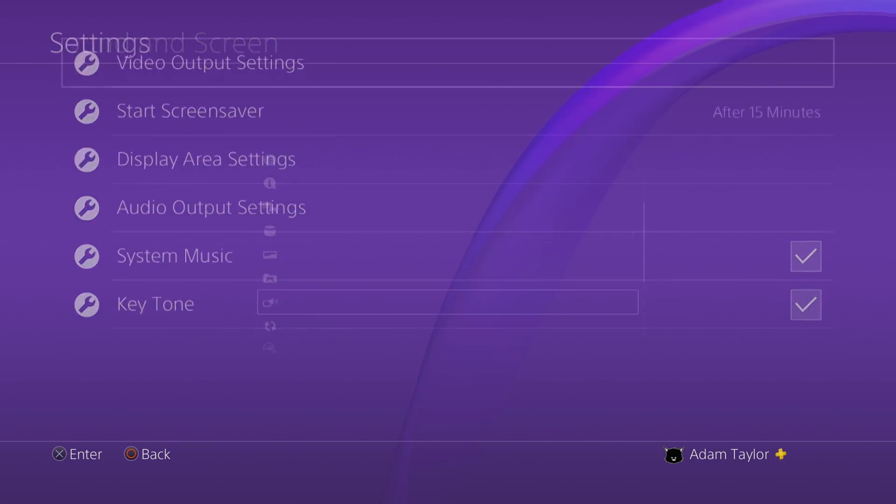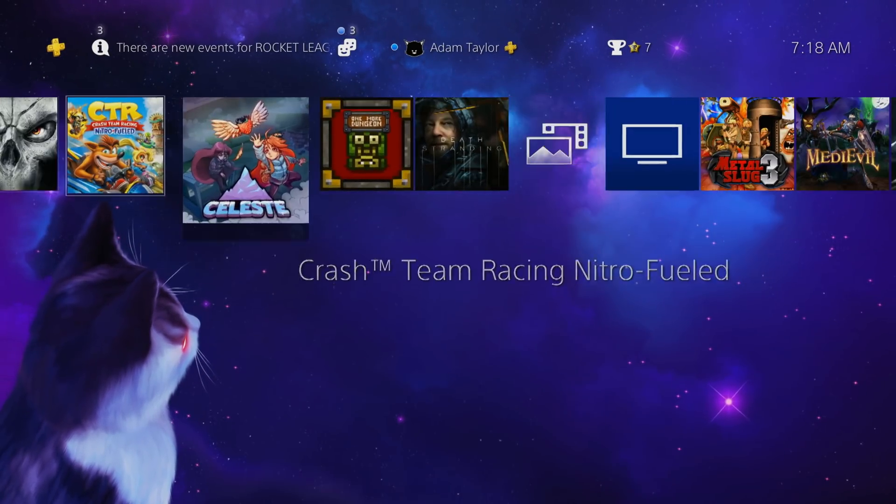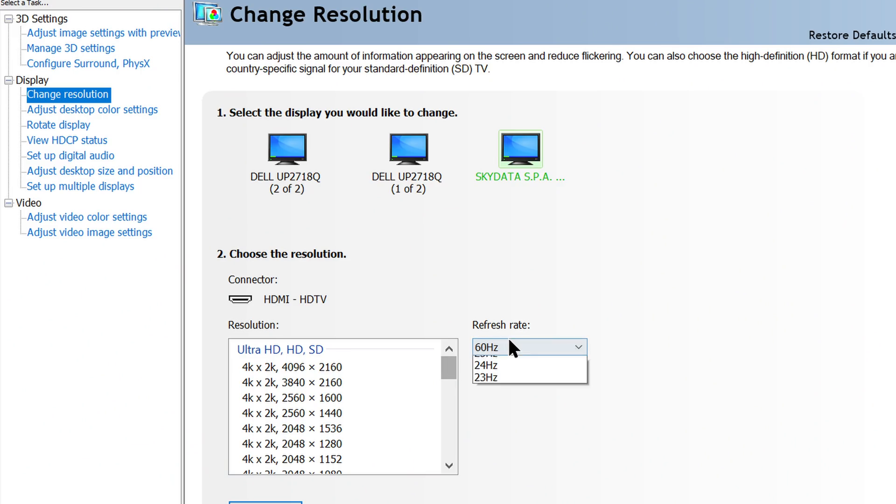This might be the only card on the market that can pass through 4K and still capture reasonable recordings on USB 2.0. Not that there are many computers that can make that worthwhile, but you can technically do it. It supports 720p and 1080i as well. There's no high refresh rate support — it's not a PC super-friendly capture card for PC gaming modes. It does support 23.97 and 24Hz if you're looking to use this for filmmaking or recording setups where you need 24fps from a camera.